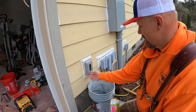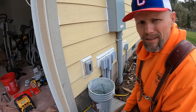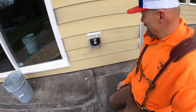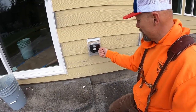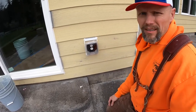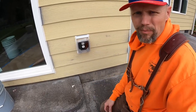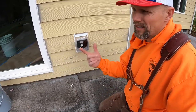So, looks great, happy with it, slim profile. Let me show you another option that, in my opinion, aesthetically is less pleasing. So, here's another style. And yeah, that's what I was thinking too: good golly, why would you want something so huge right on the outside of the building? But this would allow easier access for your cord to plug in, fold down, go under. I get that if you were gonna be leaving something plugged in, the weather and it's protected. But what I care more about is the aesthetics as well. And being as big as it is, it's just ugly. So I like this slim profile.